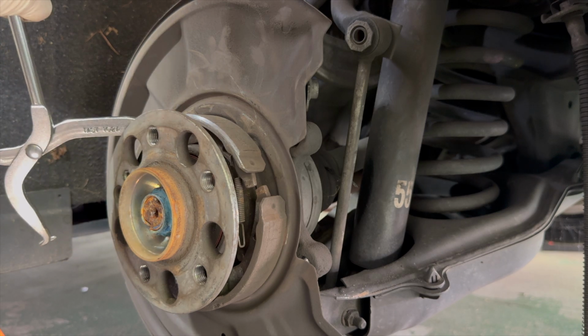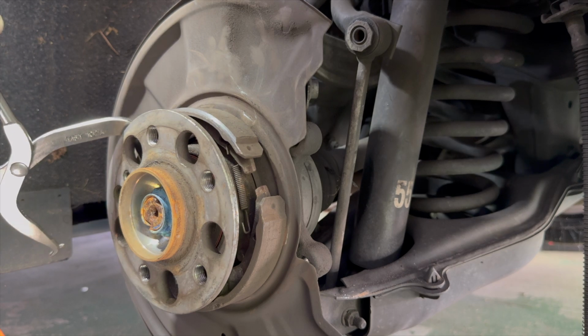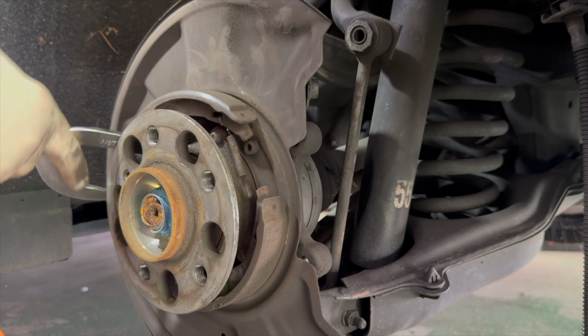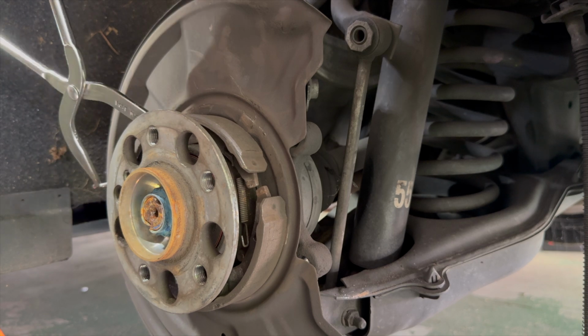Because you need to have room to be able to get to the brake springs. And when the flange is this big in front of the springs, it can make it very hard.